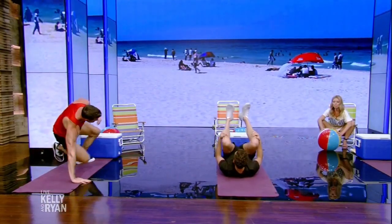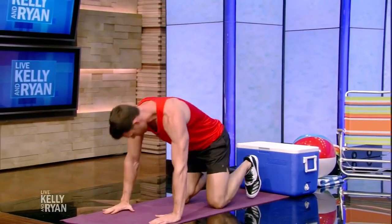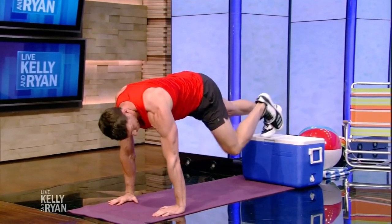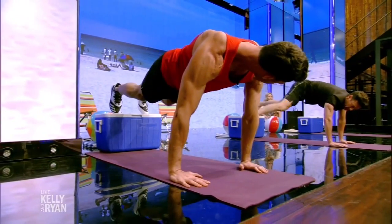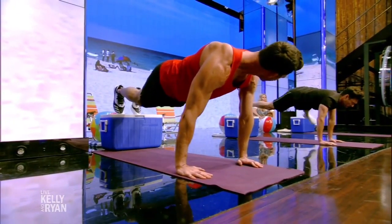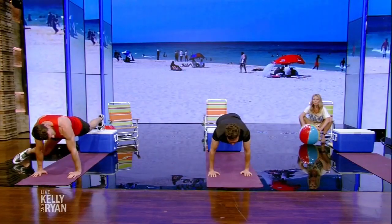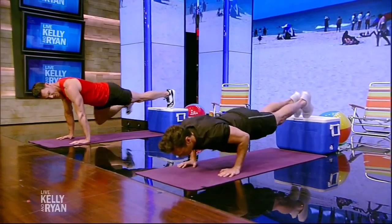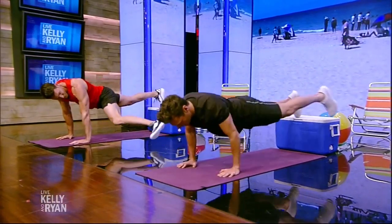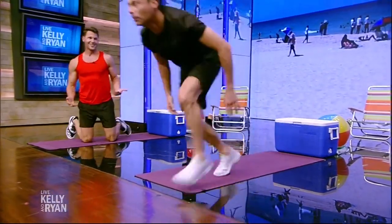Now, we're going to flip over. Everybody wants a nice core, nice abs for the beach. So we're going to put our feet here. We're going to do a core cooler tap. So our feet are on the bench, or the bench slash cooler here. Tap to the outside, abs strong. Switch sides, try to prevent the rotation through the hips. Feel that lateral flexion, Ryan. There it is, good. And if you wanted to get fancy with it, you could drop down into a push-up outside. Beautiful job. Let's go a couple more. Excellent work.